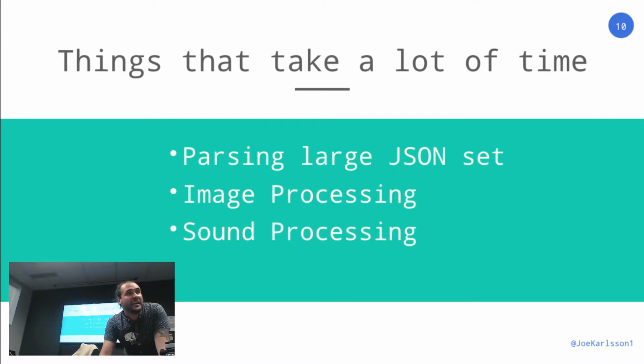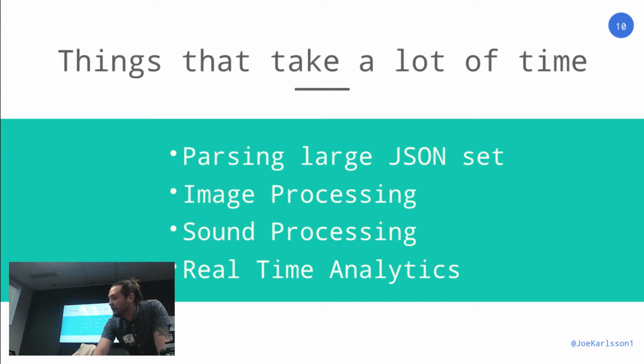Sound processing, if you're doing any audio analysis in the browser, like building a Spotify client or something like that, you're probably going to be tying up that main thread. Any video and any real-time analytics in the browser is also going to be really data intensive for that main CPU thread.